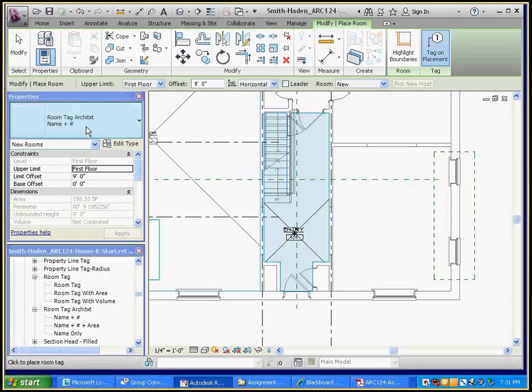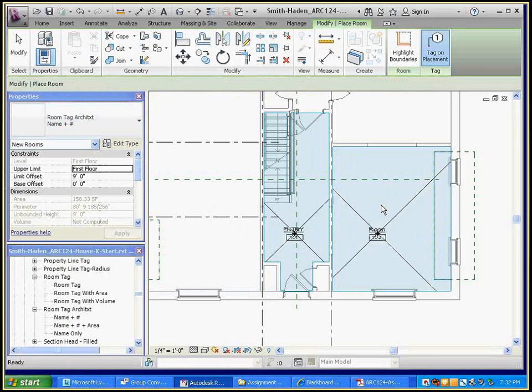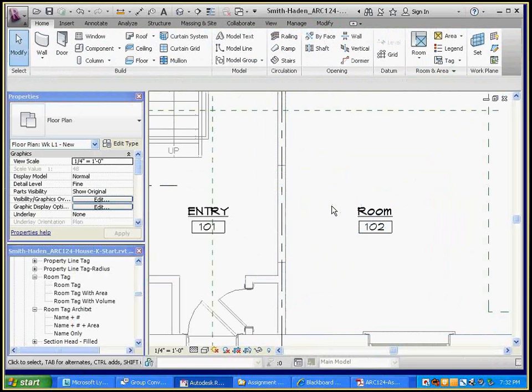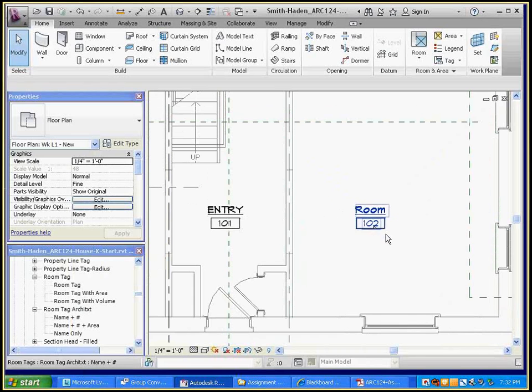So then the type selector, unlike everything else, is showing you the tag, family, and type that will be attached to this room when you place it. So then I can go ahead and place that second room right here. Escape, escape. And so now it actually is going to place all further rooms using that tag we just loaded. So it's nice enough to do that for us. It remembers that we just loaded a room tag, so it says, I assume you want to use that tag. And so notice how this came in as 102 because we had just edited that to 101. Again, very similar to how levels and grids automatically kind of increment themselves.